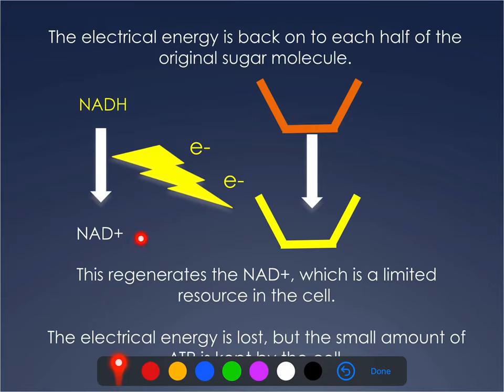But now this NADH, or NAD plus, I should say, can go back to glycolysis. So now we have an exit ramp on our freeway. Is it the best exit ramp? No. It kind of takes you to a crappy part of town, not a great place where you want to end up, but at least now traffic can flow, because the electrons are going somewhere.